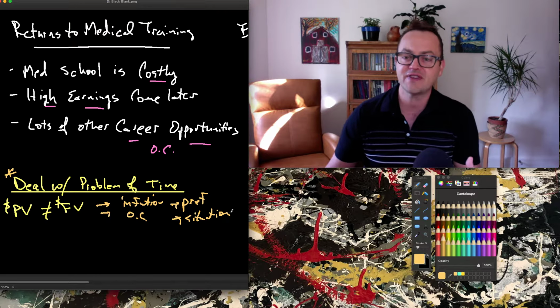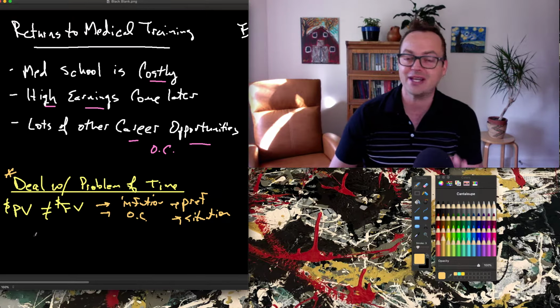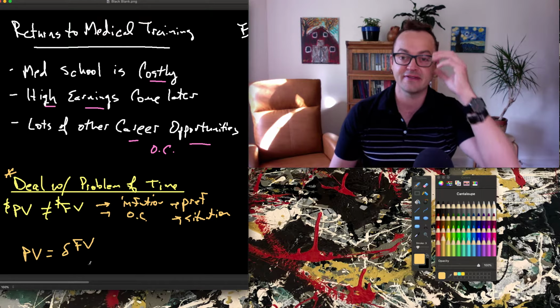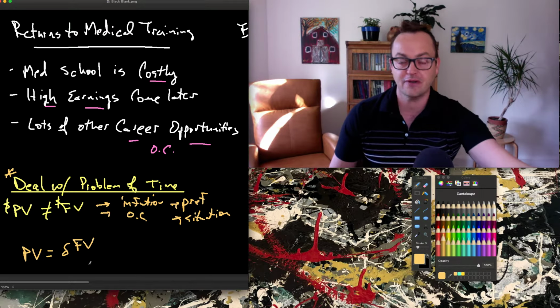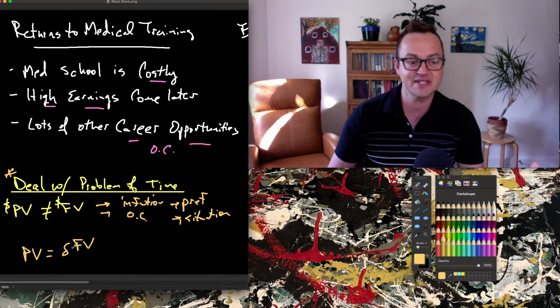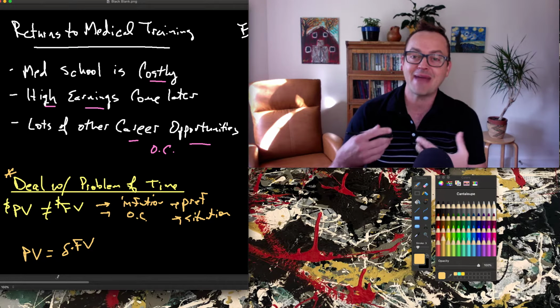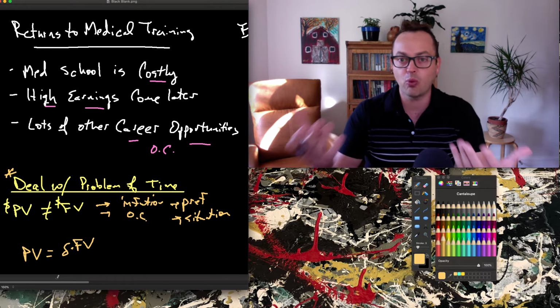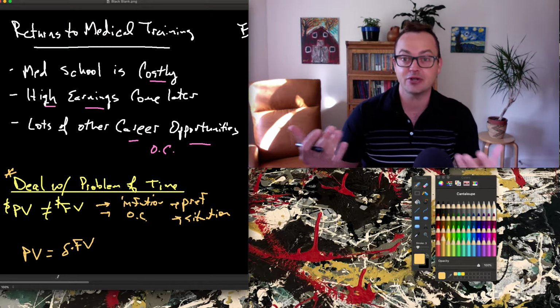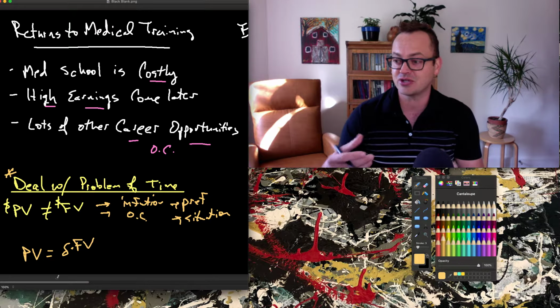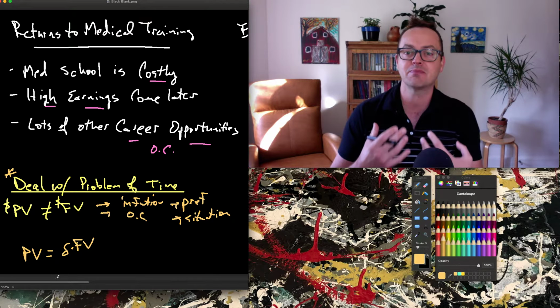Okay, so with all these factors coming together, we have to find a way to equate these present and future values. And the way we do this is we use delta, the discount factor delta. So we're going to have some kind of future value of something, and we're going to multiply it by this discount factor delta. That is going to be the amount that allows us to equally look at present values and future values. In other words, it allows us to weight future values in a way we can experience them now.